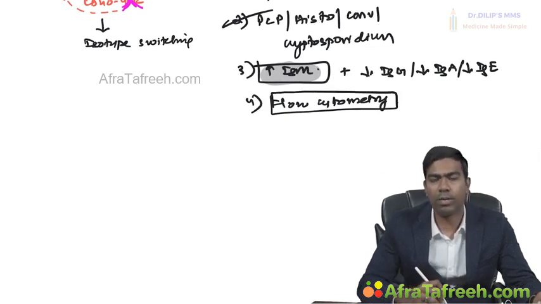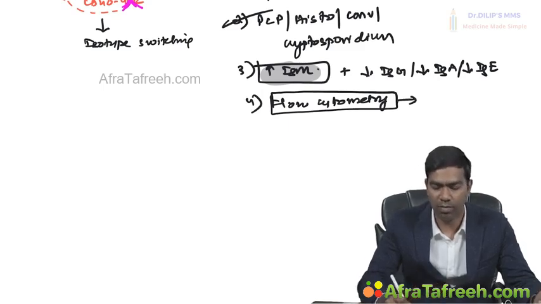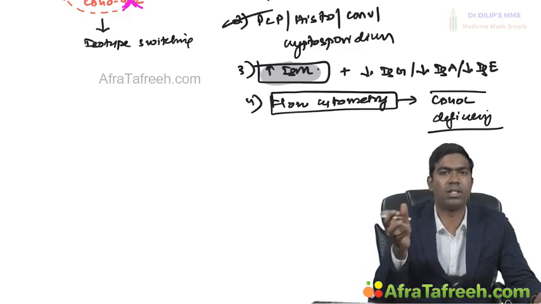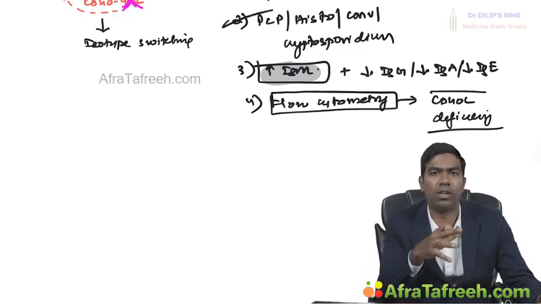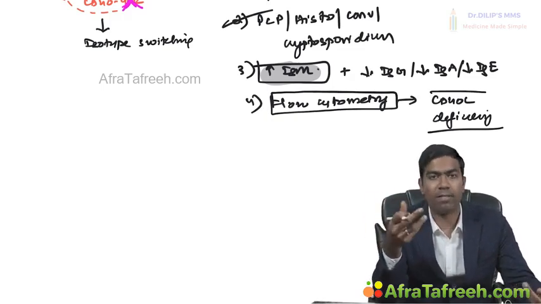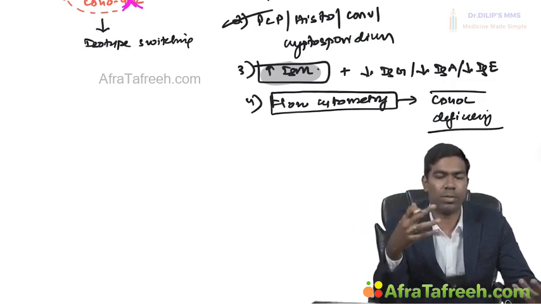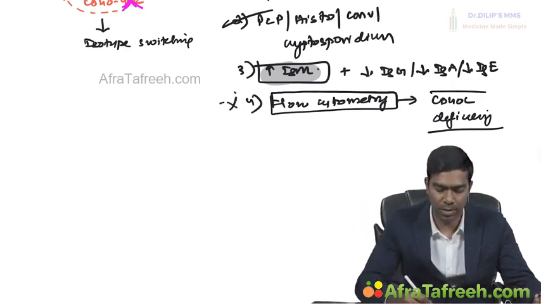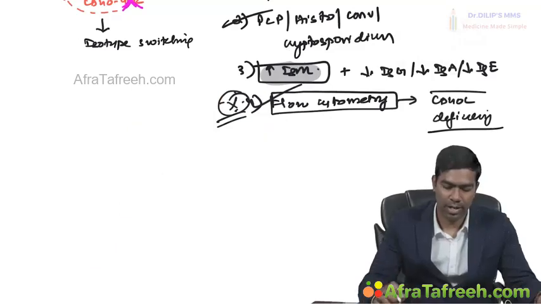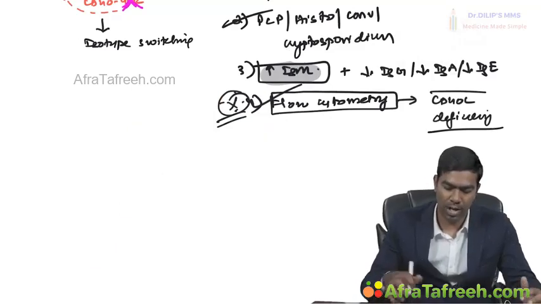Flow cytometry is again very important. Typically in flow cytometry you can see the CD40 ligand deficiency. You might get a flow cytometry image where they will mention the CD40 ligand, which is very low. Typical flow cytometry image. There is a separate section on flow cytometry which I will be discussing later on. But anyway, this is what will be the exam question usually. They will give a flow cytometry picture and ask you what is the diagnosis. You can diagnose it's hyper IgM syndrome, CD40 ligand deficiency. So this is what is going to happen in hyper IgM syndrome.